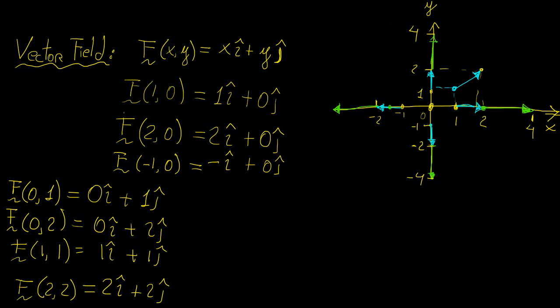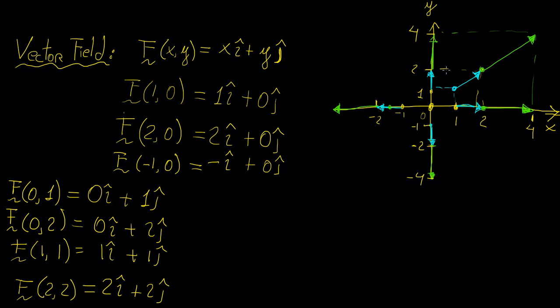So it is going to move 2 units to the right, and then 2 units up. So it's going to go like this. So we're going to have another point here, and then we're going to have a longer vector. You can see that the length is not going to be 2, it's actually going to be square root of 8. So these vectors and these magnitudes are going to increase the further away you move from the point.